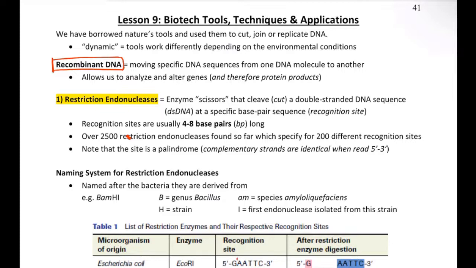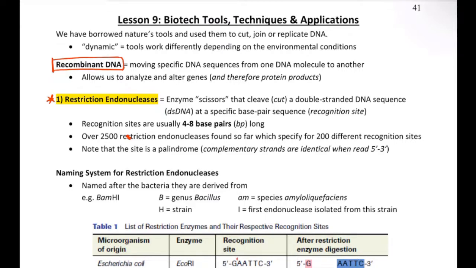Okay, so with recombinant DNA, how do we actually analyze and alter these genes? Again, we're always interested in the protein product because that's the visible expression of that gene. So the first tool, super important, is the restriction endonucleases. The idea of restriction just means that it acts at a very specific code, an exact set of letters in a row. So it's restricted to cut at that particular sequence. And the idea that it's an endonuclease just means it's inside doing its job. So it's an enzyme, an -ase enzyme, cutting nucleic acids, that's the nuclease part, and it works inside the molecule.